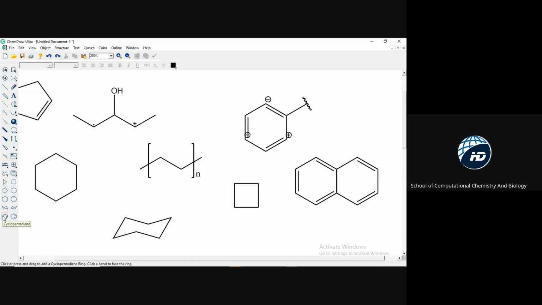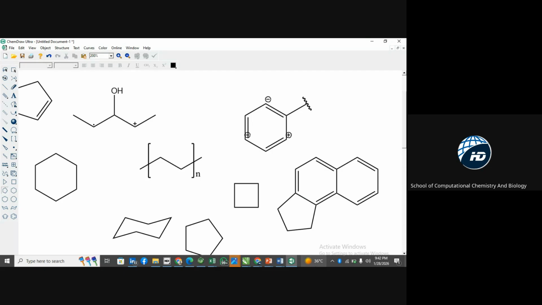After the cyclopentadiene, above is also a chair of cyclohexane. Up is still cyclopentane that we have discussed. If you go up is a cyclopentane ring. This one is just a normal five-sided ring. So if there's a need for it, you can also use it for your work. So you see that they become so easy.